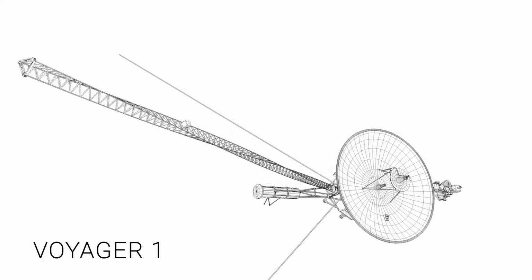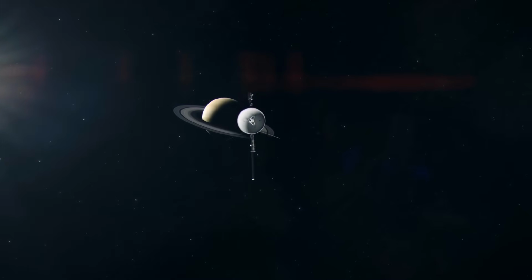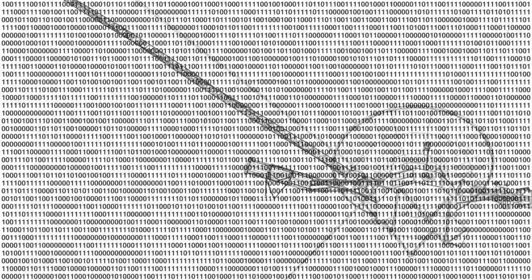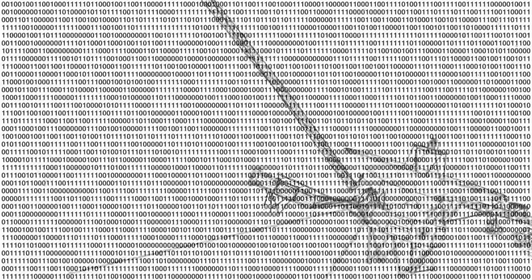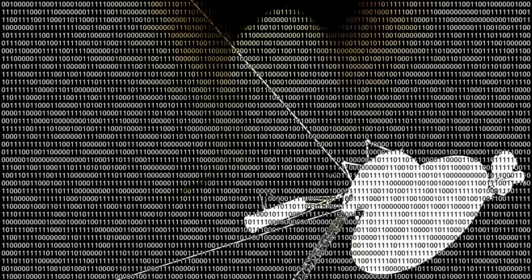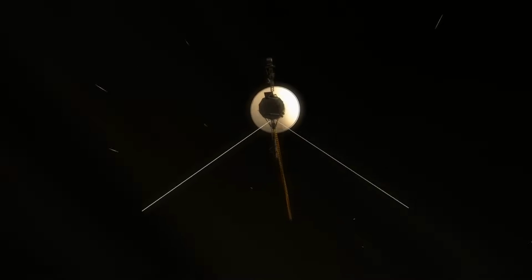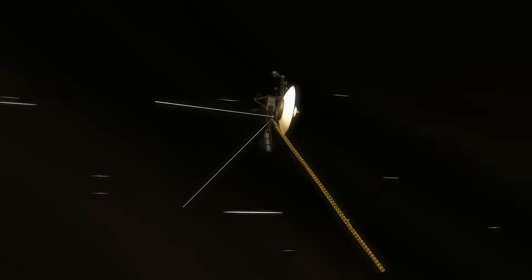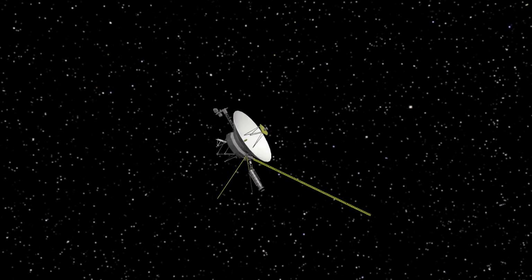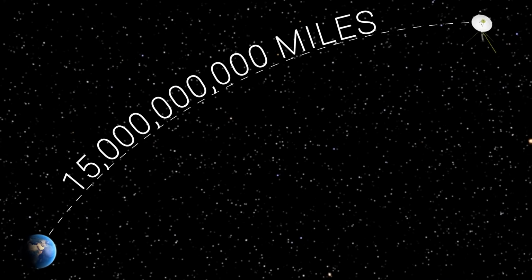Recently, Voyager 1, a space probe designed to study the outer solar system and interstellar space, started sending truly bizarre messages to Earth. It was impossible to decipher them. Scientists were perplexed. Were extraterrestrial civilizations trying to tell us something? It turned out not to be the case. Apparently, the spaceship has encountered serious problems on its space voyage. Currently, NASA is trying to reach across 15 billion miles to rescue the probe.